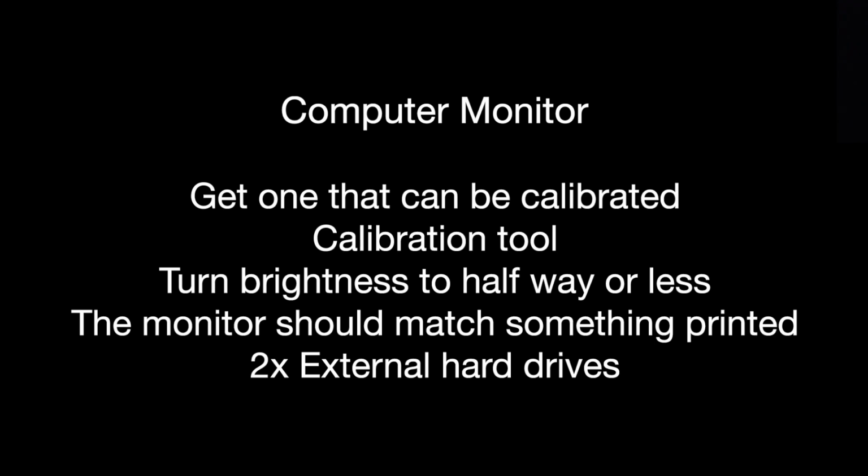The other thing that you're going to need is a decent computer monitor. Something that can be calibrated, so you can get an external calibrator and put that on and it'll do the work for you, or you can do the internal process of calibration. May I suggest strongly that from 100% brightness you turn your brightness back to the halfway mark, and the reason why I say that is once it is color calibrated, you've got to get this right, because when you print something, if the brightness is at 100% and you clean something, you'll get your print and it'll look dark.